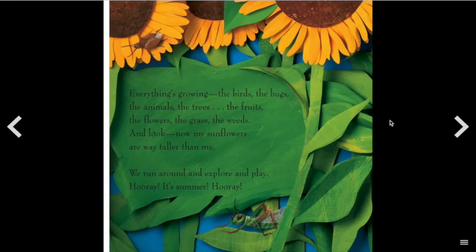Everything's growing. The birds, the bugs, the animals, the trees, the fruits, the flowers, the grass, the weeds. And look, now my sunflowers are way taller than me. We run around and explore and play. Hooray, it's summer. Hooray.